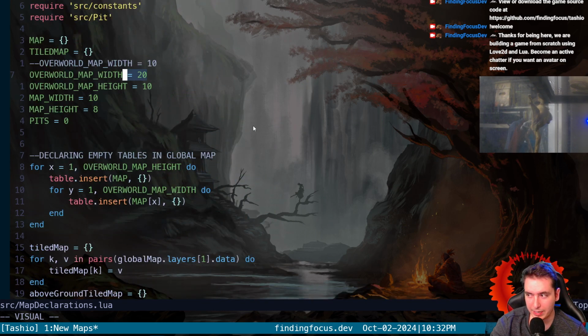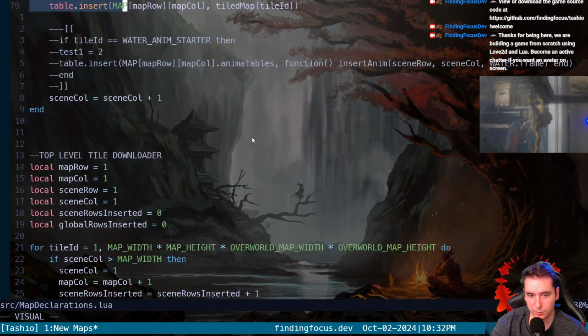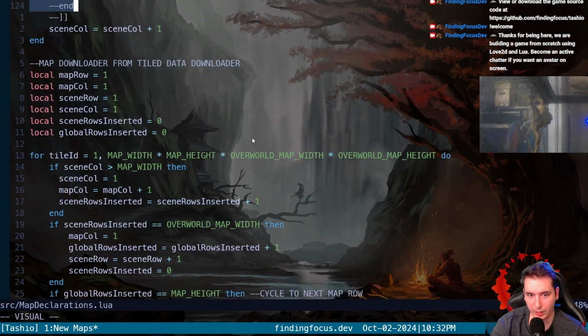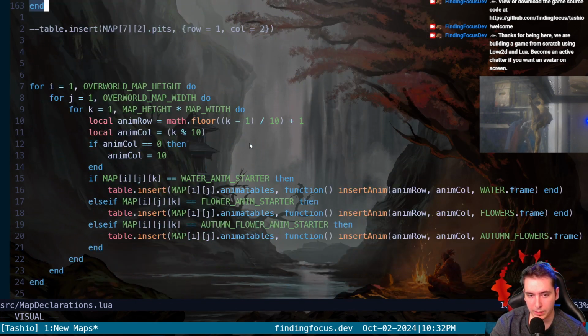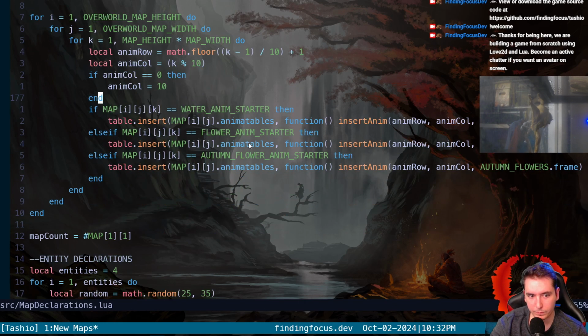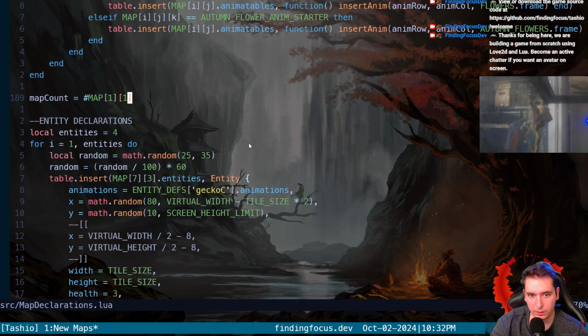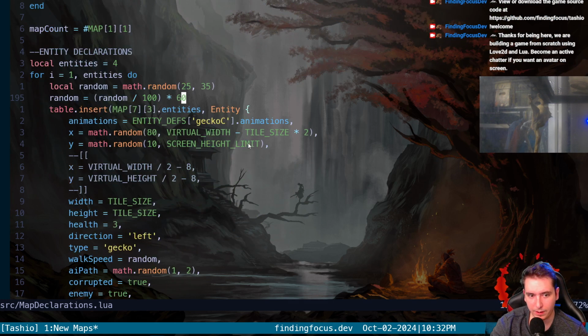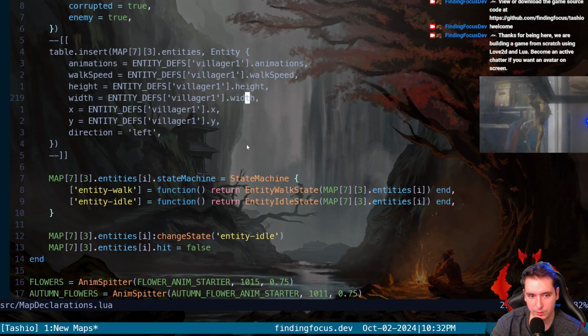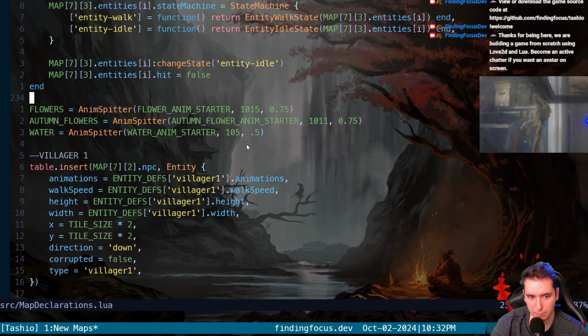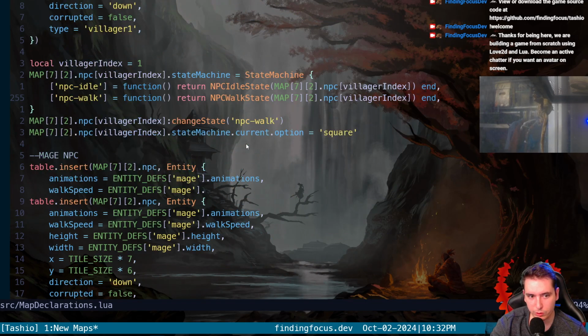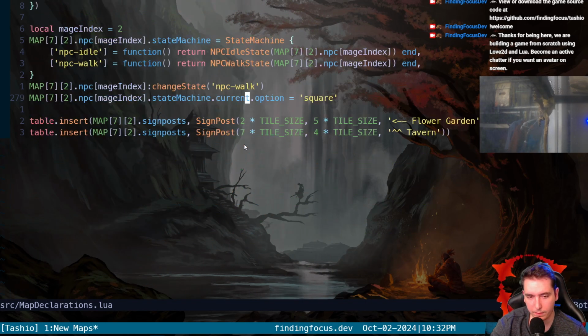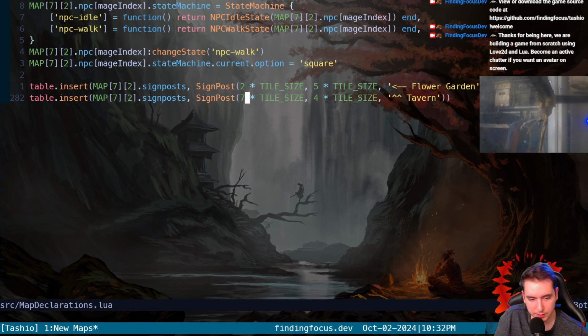Since we changed this, overworld map width is now 20, we should be inserting them correctly, hopefully. So if we've got that now, I'm hoping everything else should be okay, which is why I wanted to go this route instead of the other route, because I'm feeling like this should render okay, because we kind of did it agnostic of how big the map size is.